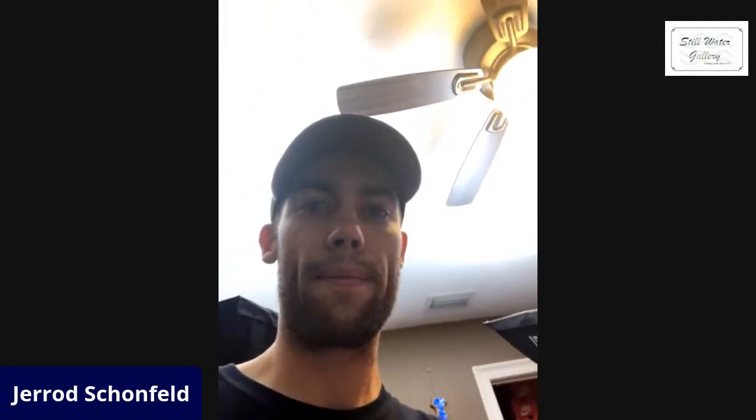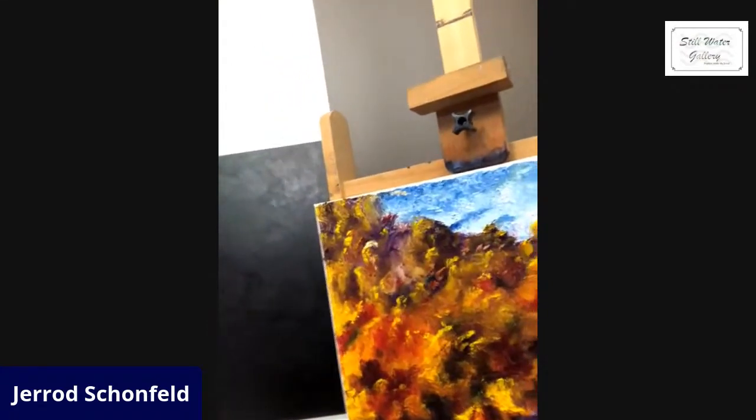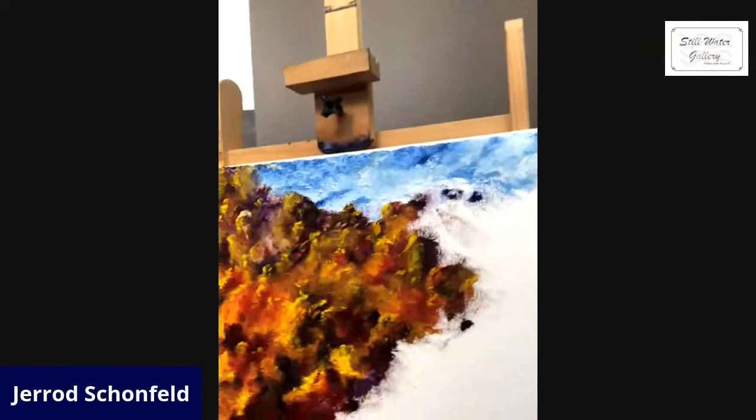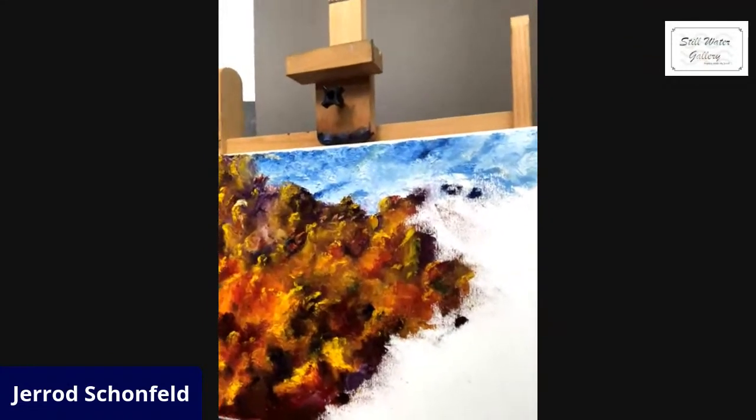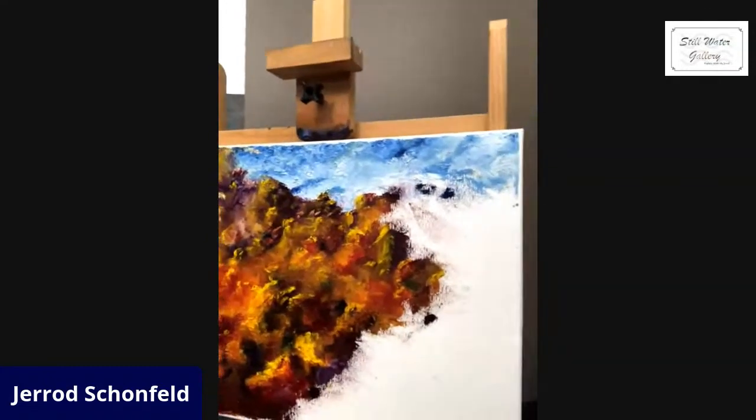Here we go. Let's get all the lights on. Get my stand. And we are almost ready to go. All right, I'm gonna flip y'all around real quick, just show y'all what we're working on. This is what I've been messing around with all weekend. I know it's a little bit awkward for me holding on to because I'm trying to set up my camera stand as well. All right, let me flip y'all over.